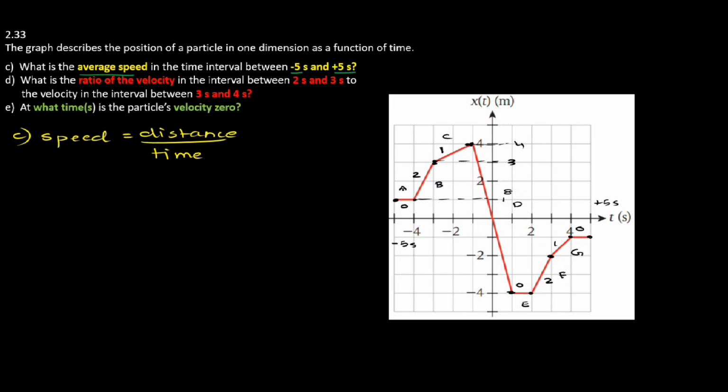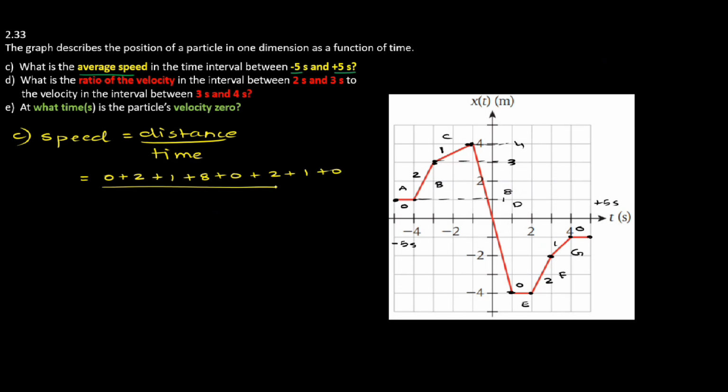So what I did over here is I found the distance covered, or the path length, for each and every line, for each and every section. And then I'm going to add all of them to find my distance. So let's add them all. We will start from path A and go until path G. At A, my distance is 0. For B, it is 2. C, it is 1. For D, 8. E, again 0. F, 2. G is 1. And then the last one is 0.